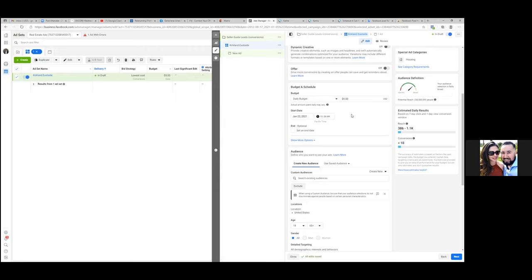And then in 3 days, we come back in here and we shut off Kirkland, and we just run with Seattle, for example. So if we set up 4 in the beginning, it's only going to be 1 to 2 of them that we end up keeping. And the test is only 3 days. It's not like you're going to run this one campaign at $20 a day for 30 days. It's really just the first few days to find that one audience, the 1 out of 4 that is our winner. Makes sense?